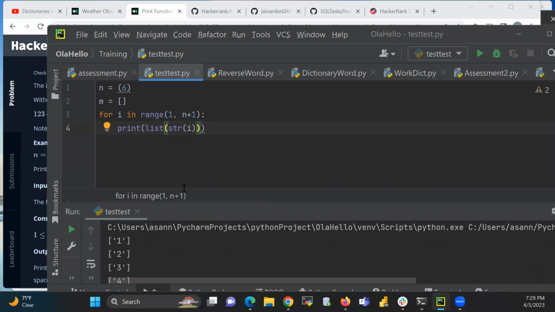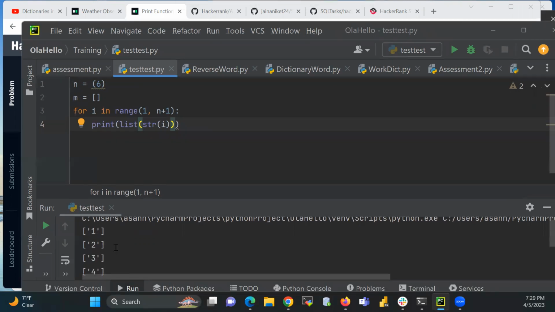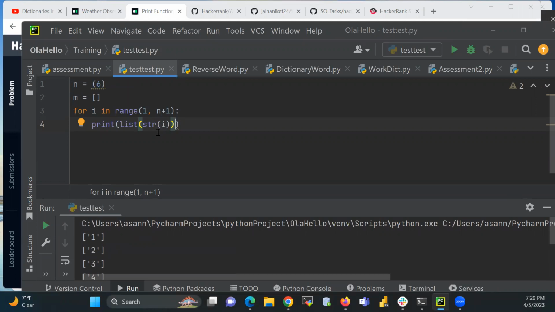If n is 6, then it's supposed to have 1 through 6, right? Yes, I believe that's what the question is asking. Print string 1, 2, 3, 4, 5. So it's supposed to print 1, 2, 3, 4, 5, 6.